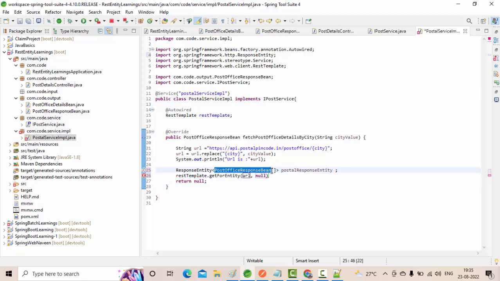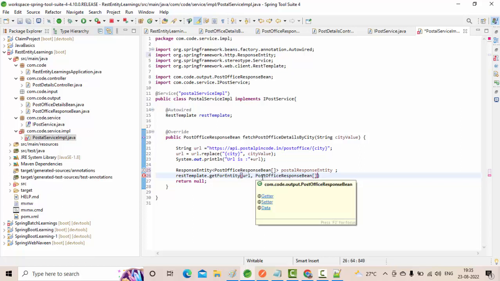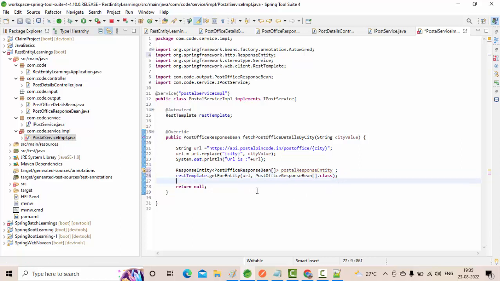So my response type is dot class. Okay, this is my response type. This part you just need to assign it here, right? So you have the response entity properly set.